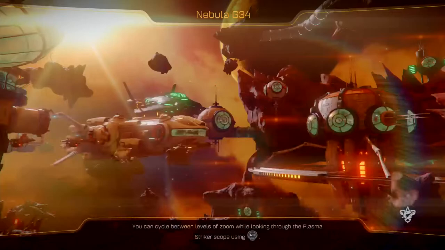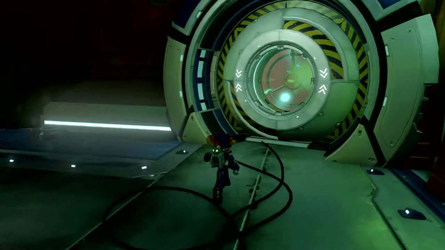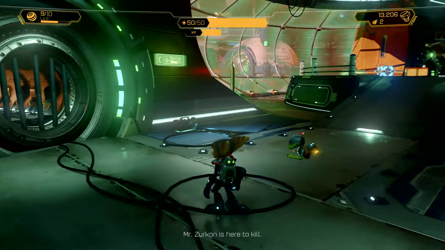I'm on Nebula G34. You can cycle between levels of zoom while looking through the plasma. Was it Ratchet & Clank? I don't remember the buttons. Triangle. Oh man, I didn't like this level in the first action. Oh, so. I didn't mean to put him.